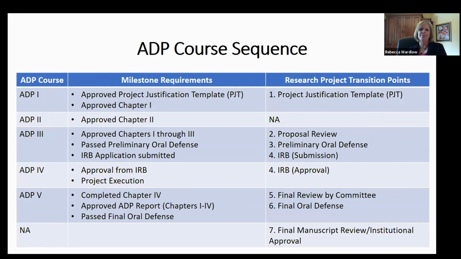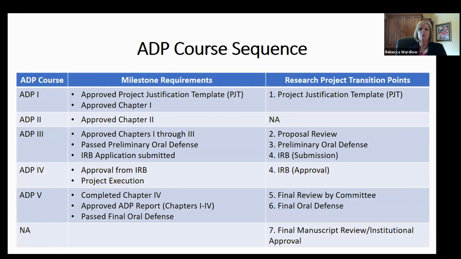So in order to ensure that they're progressing and that they know their progress and the requirements, we've added this added structure. So the second course, we're expecting to get Chapter 2, which is the literature review. So Chapter 1 is introduction, Chapter 2 is the literature review. Ideally, it finished in their second course. The third course gets a little bit time pressured in 9 weeks. We want them to have completed Chapters 1 through 3. So final copy on those, final edit, really ready to go.